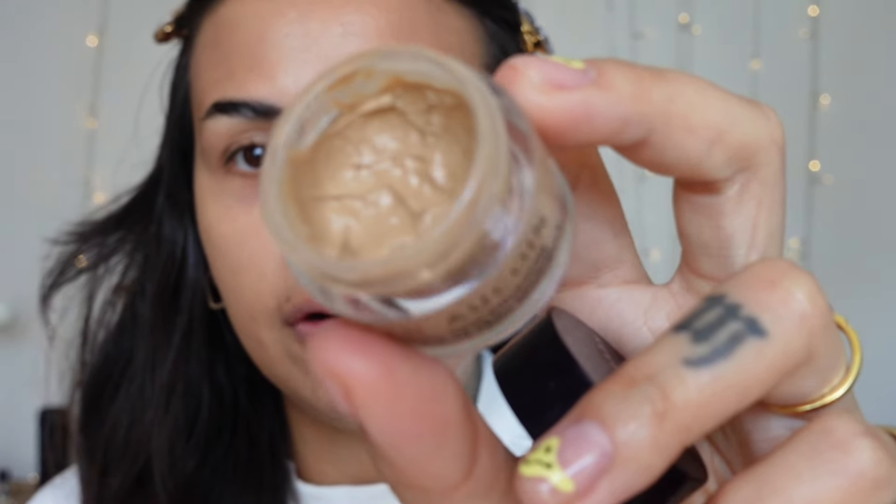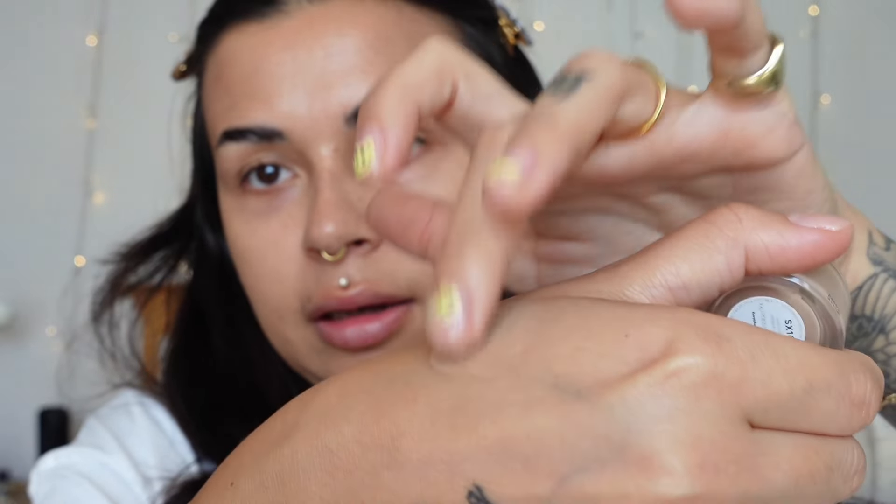If you've been around for a while, you'll remember when I bought this. This is the Kevin Aucoin Sensual Skin Enhancer in the shade SX10 — another shade-match product via foundation.com. Really proud of myself because this was expensive and there's not a lot of product in here and I'm probably not even halfway through. This is a great multi-use product and I bought it with the intention of simplifying the rest of my routine. It's the kind of hero product — if you want to carry just one or two things around, this would be the one. It's definitely a bit of a learning curve product though. I got this with a gift voucher, so I only paid an extra £10 towards it.